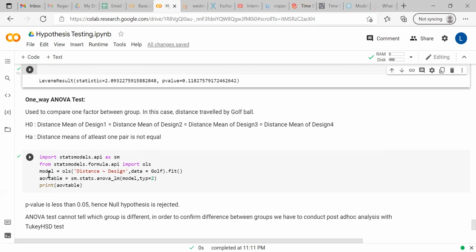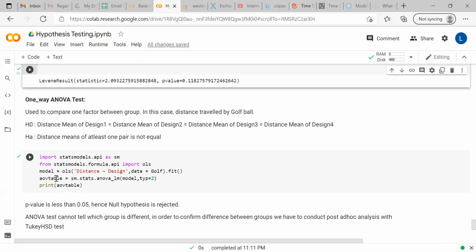So we are building a model. OLS: distance is a function of design, because there are 4 designs, so the distance depends on the design. First I am defining the formula, and then I am going to the data. Data is the data frame file, and then I am creating a fit.